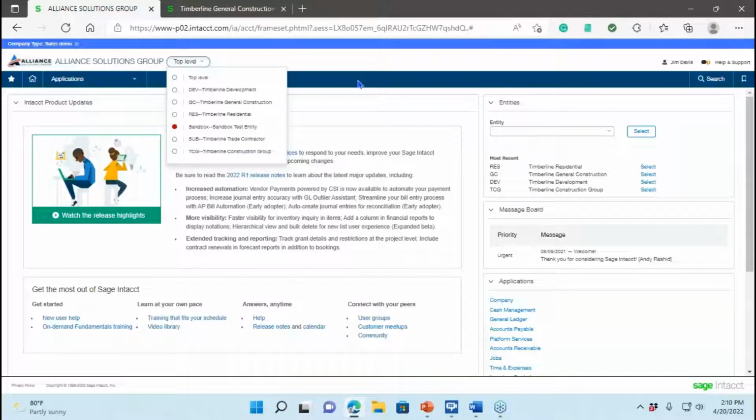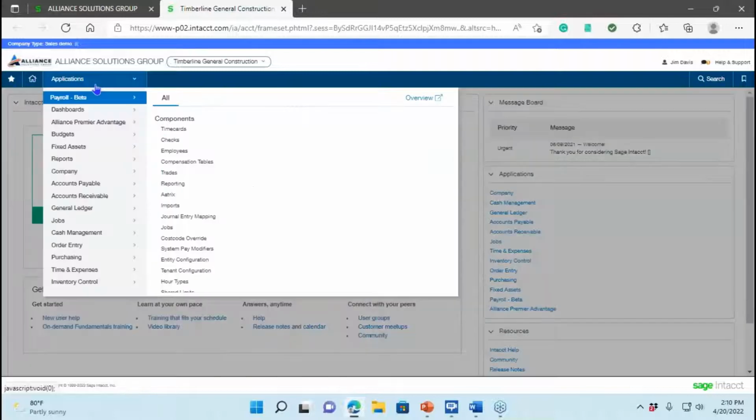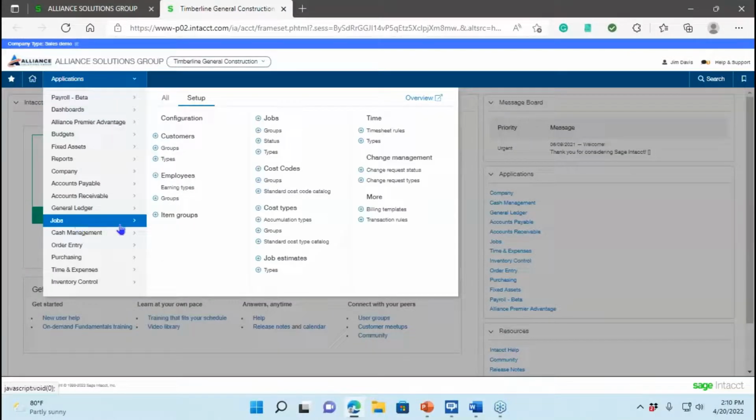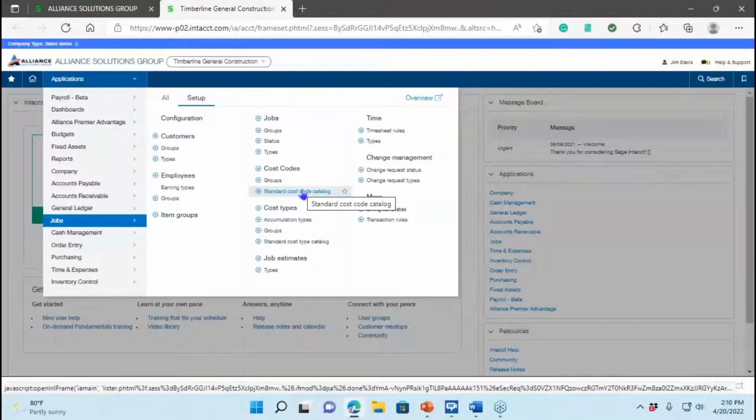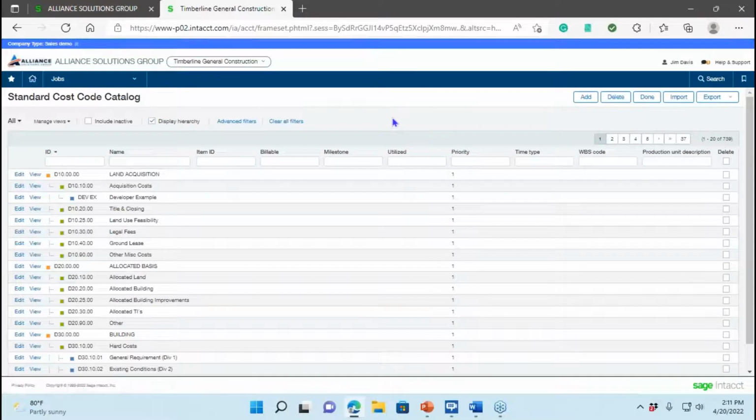When we start talking about the actual jobs and the cost codes and that structure, I want to go in and talk about that cost code catalog. Many of you on the call right now are around our products, maybe using a Sage 100, Sage 50, or a Sage 300. And you understand that you are kind of constricted as far as what you're allowed to do with these cost codes. You set up that structure and you have to stay inside that structure. There's much more flexibility in Intacct that allows us to do much more with that cost coding structure.